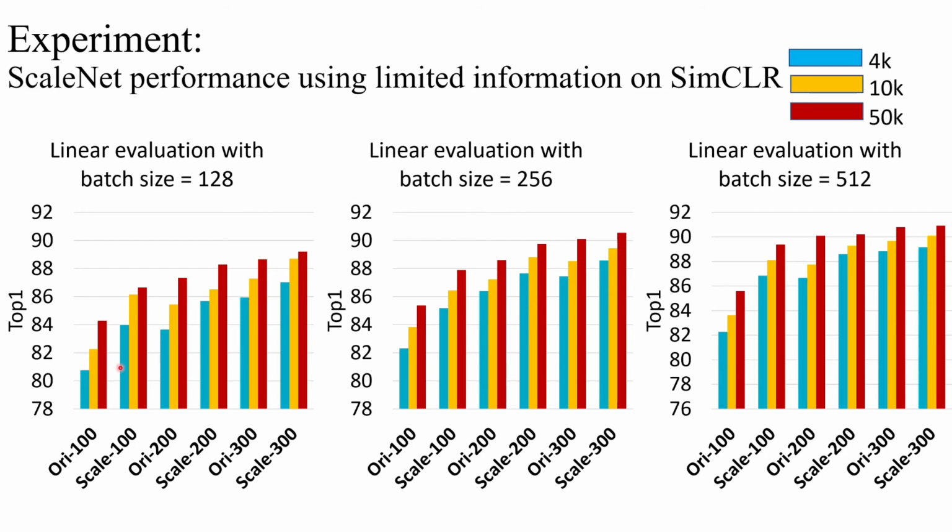The figure shows the linear evaluation of multi-scale SimCLR trained with different epochs and batch sizes on the CIFAR-10 dataset. This figure demonstrates that multi-scale SimCLR clearly improves the classification results with limited information. The results further assert that the ScaleNet process is an effective technique for self-supervised learning algorithms with limited information, and multi-scale training can capture necessary high-level representation that cannot be learned in the existing SimCLR model. This experiment demonstrates that the ScaleNet process enhances the performance of other self-supervised learning models such as SimCLR.